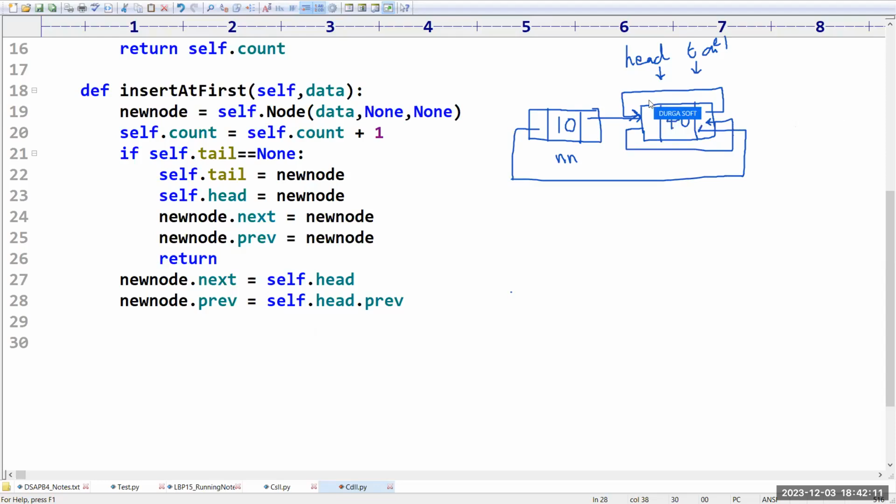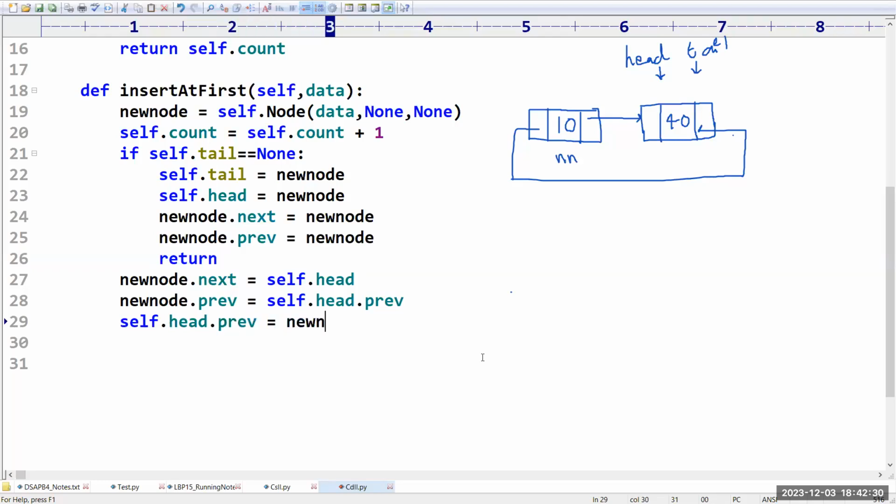Sir, with this, which links got deleted? So this link got deleted and this link got deleted. Still connections are there. How am I going to write a few more connections? Now your newly created node. Better I will take the head node first. So your head node is there, right?